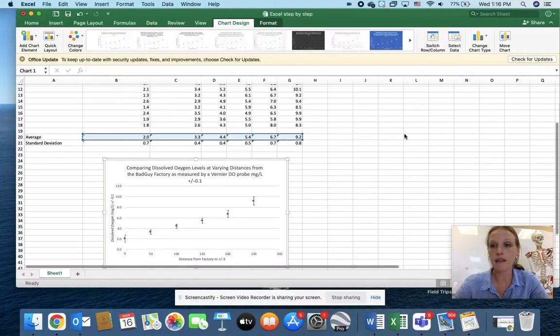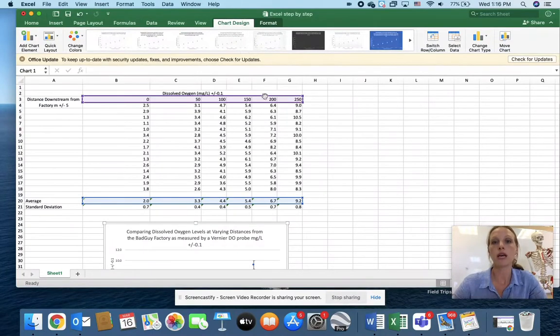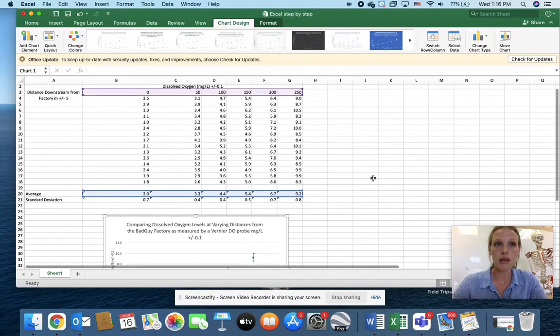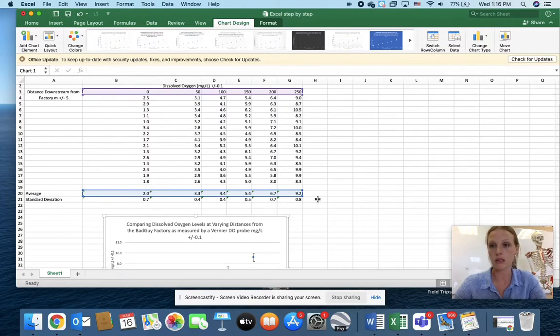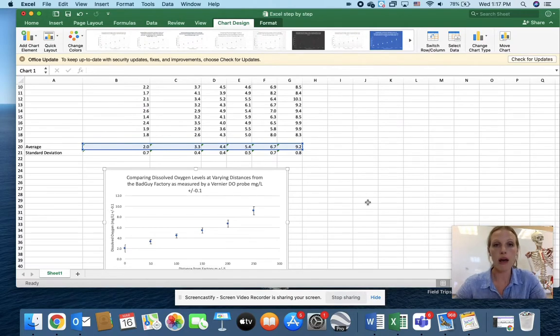Okay, so here I have an example for a continuous data set where we have a range of values for our x variable. In this case, this is the distance from a particular factory that we wanted to test. And then we have our y values, which is still the dissolved oxygen levels at those particular distances. So I've set up everything the same way that I did in the bar graph with the discontinuous example. However, this time I just have more data points and I did some additional calculations for the standard deviation and the average, but everything is the same.